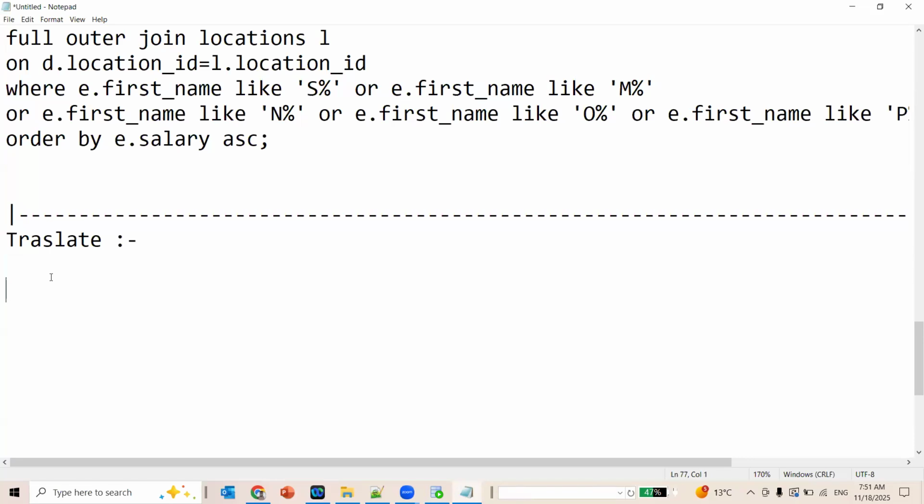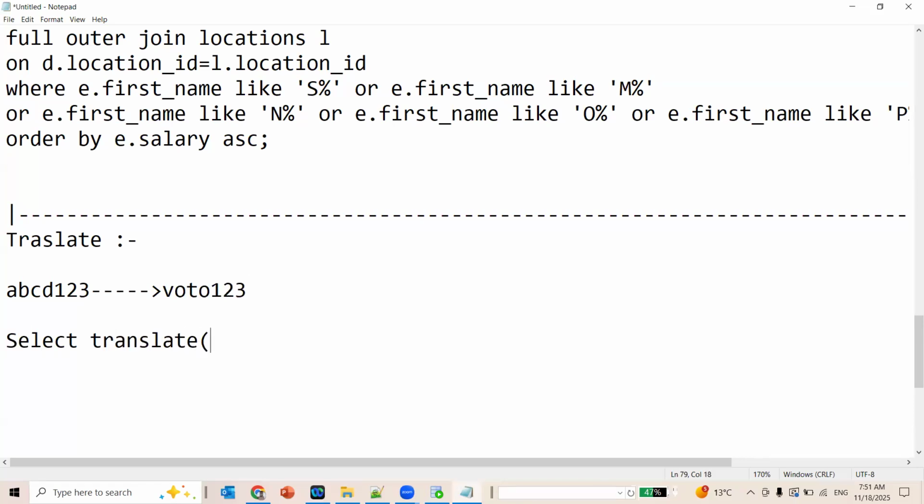Like we have a string ABC 123, and we need to change ABCD to Voto, keeping 123. Then we have to go with the translate function.